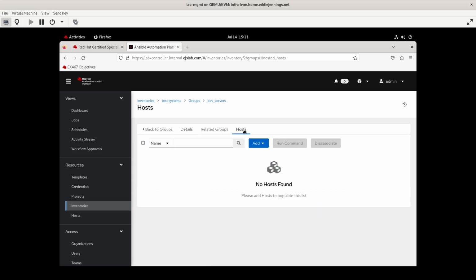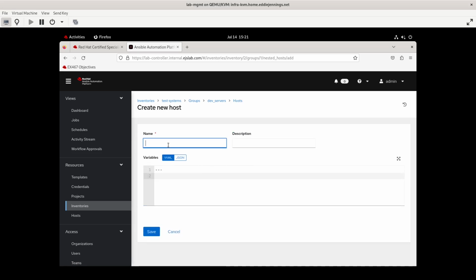And for hosts, we can click add and then add new host. So I'm going to do lab node 1 .internal.ejslab.com. I'm going to copy this because I'm lazy for the next one.